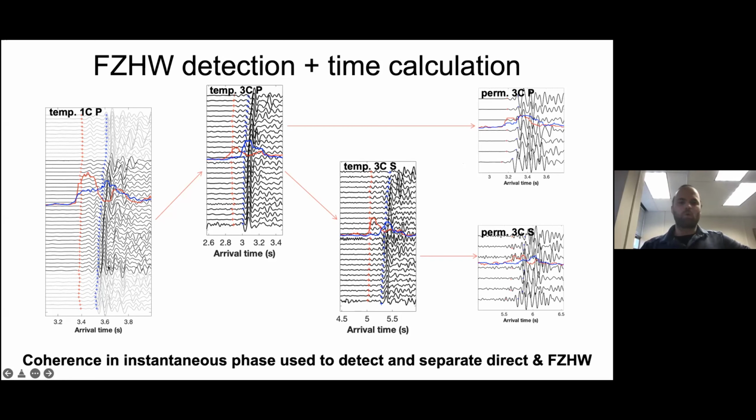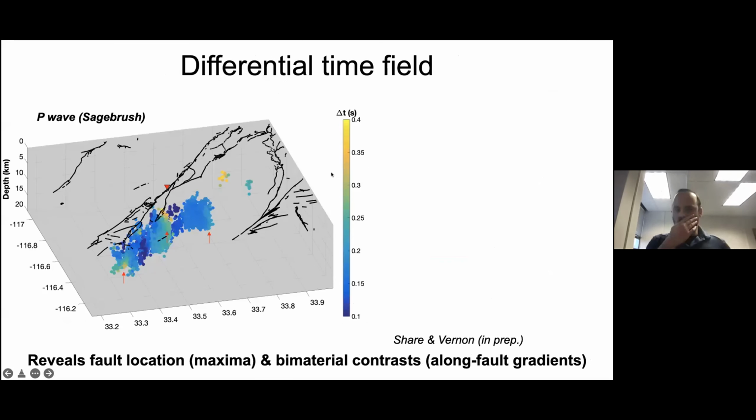So we're moving from large aperture, high quality, but low event count recordings, all the way down to short aperture arrays, but data that span a decade and more. So we can look at many, many more events once we've done this quantification for these shorter aperture arrays. So this is kind of what that differential field looks like, just looking at events that have good quality results in this case.